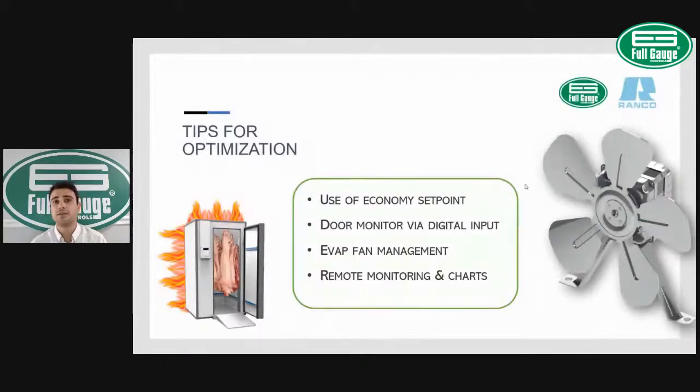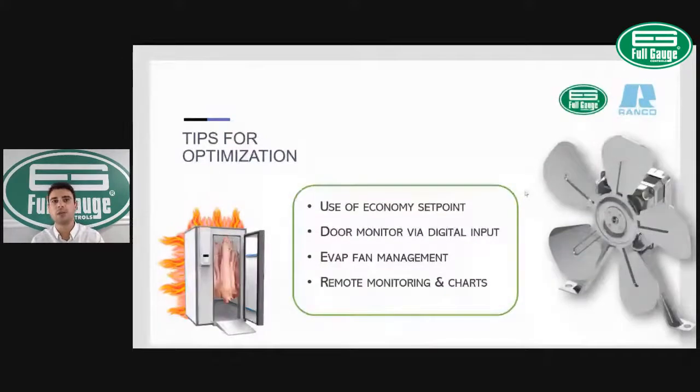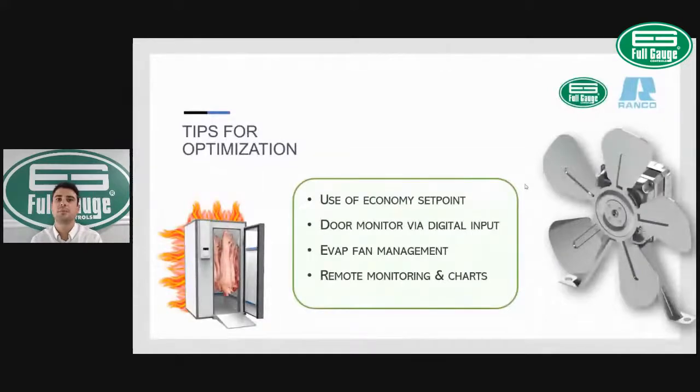So if the door is left open, you might want to deactivate the evap fan, preventing that hot air from becoming the frost, which becomes the ice. So by shutting down the fan, by adding the door switch, you have possibilities to control your evap fan based on it, which will improve efficiency as well as reduce your defrost cycles.